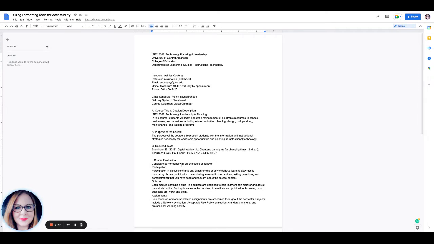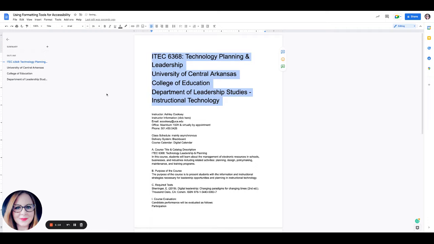I've used pieces from a syllabus, so not everything matches up perfectly for this example. I need to make sure that the title of my course is provided as a heading so that it is the largest section in my syllabus. If I choose style and title, it will apply this font size, style, and particular font, which will be set in Arial. If I choose this one, it makes it really, really big, and I don't need that large of a font for my title. I'm going to undo that.